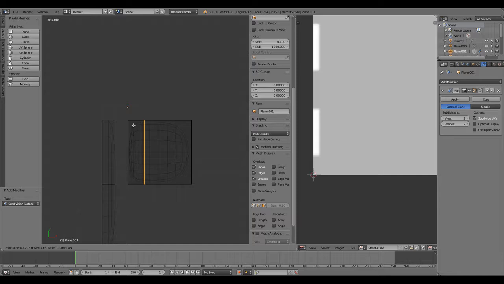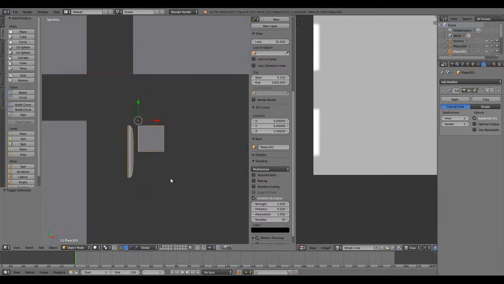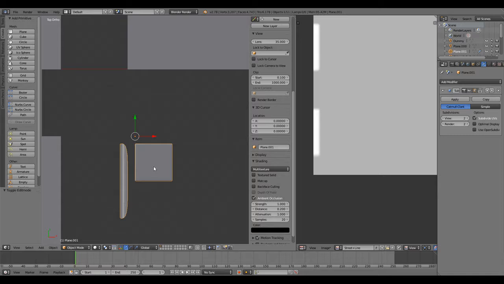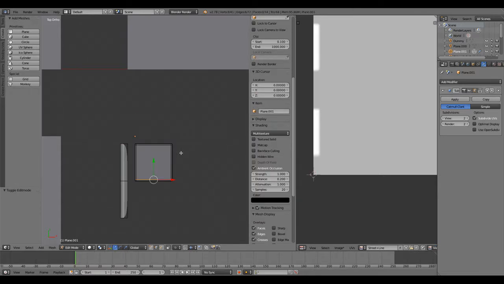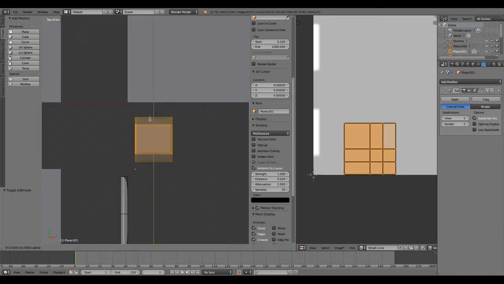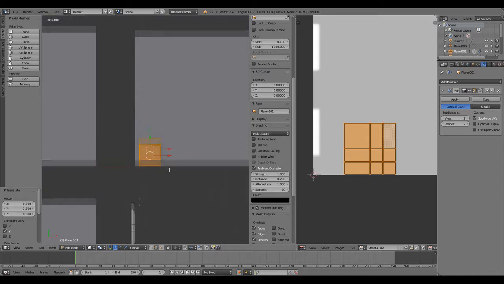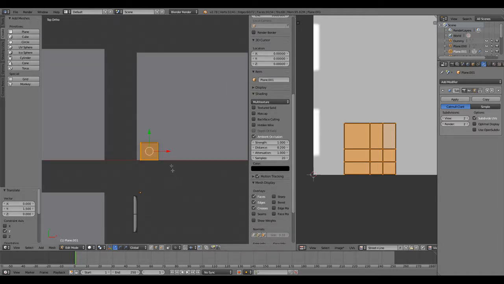Then again, the same thing. Just put lines wherever you want the lines to be. Just make it look like it's a tile. And of course, this is going to be a soft surface tile. You can also make a hard surface tile if you want to. I'm going to select all of this. And this is where I made another mistake. You could use the, what's it called? The array modifier, but seeing that I put this one on there as well, I can't really do that, so I need to do it like this.